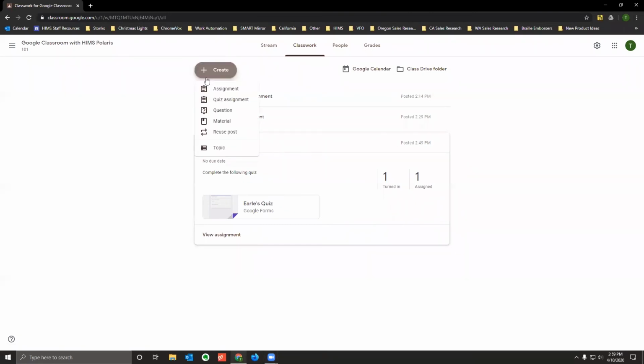As a teacher who is blind using the Polaris with Classroom, can I assign and make quizzes? Yes, you can. Absolutely. If you're going to be creating quizzes and doing all that sort of stuff, it's easier to do on a computer when you're doing it from the teacher side of things. So, use your favorite web browser and favorite screen reader, but everything in here should be accessible to you.